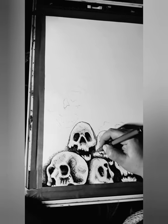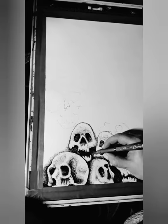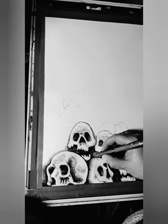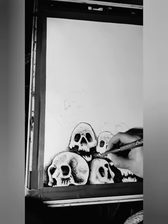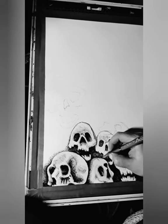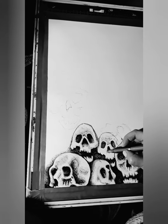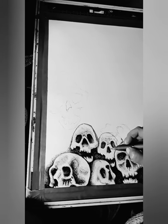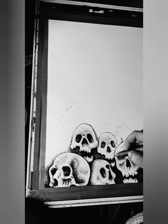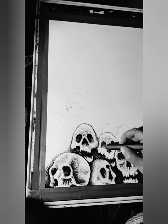Some people think that skulls are evil or bad, but I don't really like to look at the world that way. It's not always that black and white, like this is good and that is bad. My art is sometimes a little bit dark, which is fine, this is my expression.